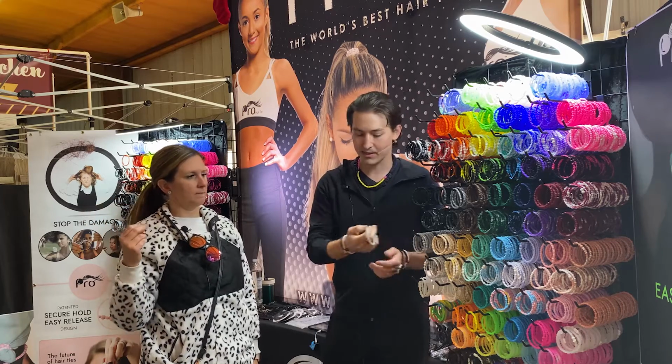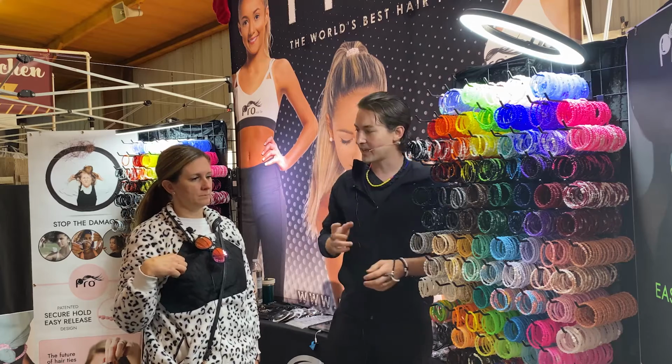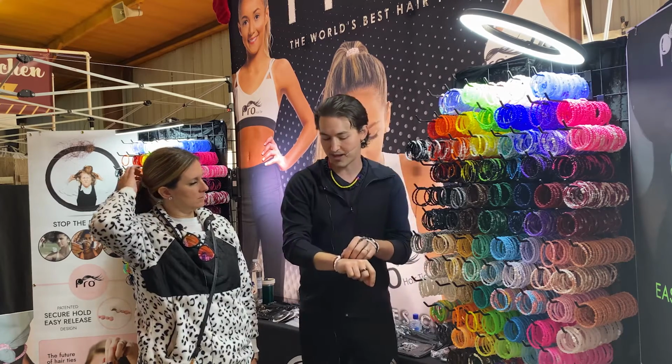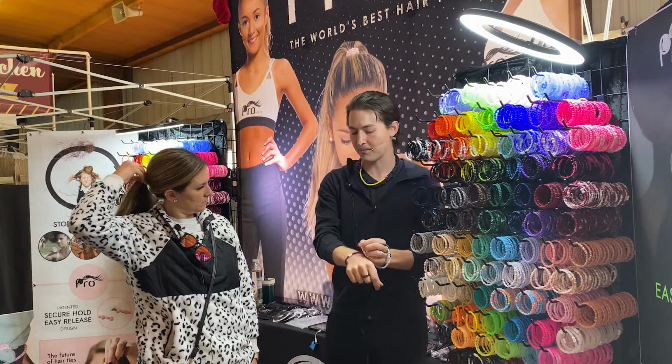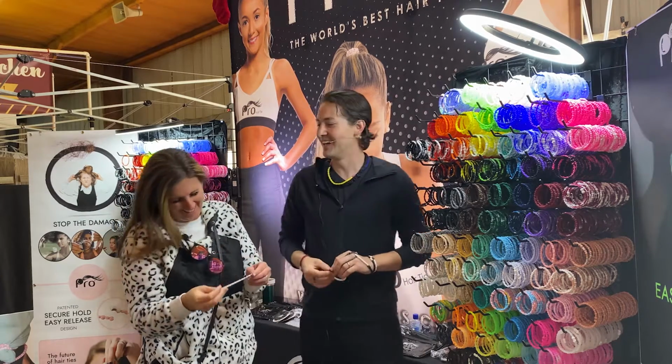The reason it's holding so well is that every other one is flat, so it's sitting flat against your hair, which is causing it not to slide. When you want to take it out, as opposed to ripping it out, you just reach back until you find that piece of plastic. Once you find it, just lift that up and let it fall out. You're going to do it one-handed. You're just showing off.